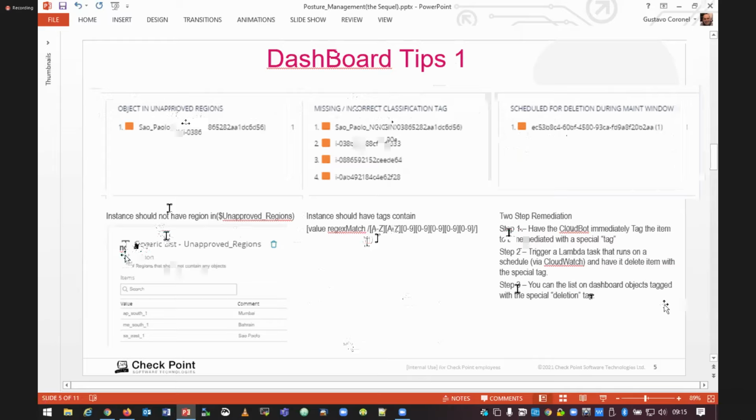We talked about unallocated elastic IPs. And again, there's a GSL rule for that. Elastic IPs should not have an association ID that's empty or an instance ID that is empty. So if I have an IP, it should be associated to something or it should be associated to an instance. So all these things are things that you can create to show on the dashboard. If you notice, these are all single GSL commands.